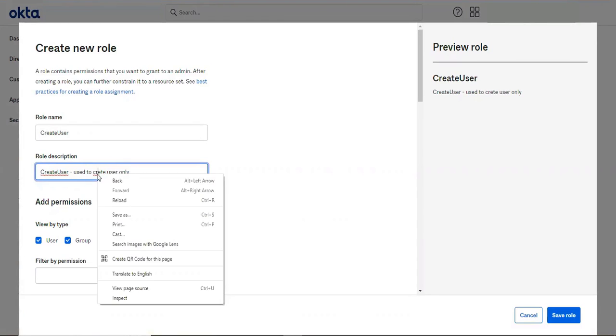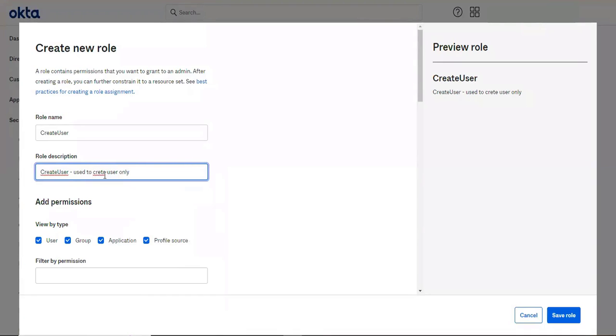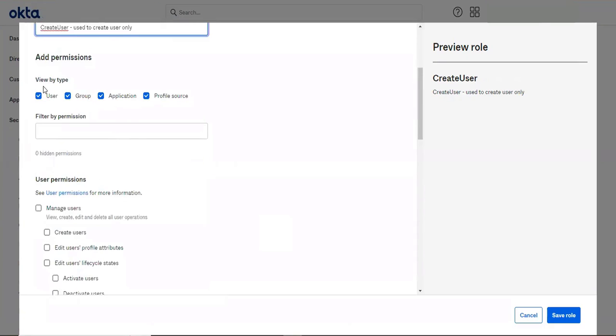You can mention the description just to make it clear what exactly you are using it for. You can filter by type, whether you want user-related actions, group-related actions like add a user to a group, remove a user from a group, create a group, delete a group, modify a group.